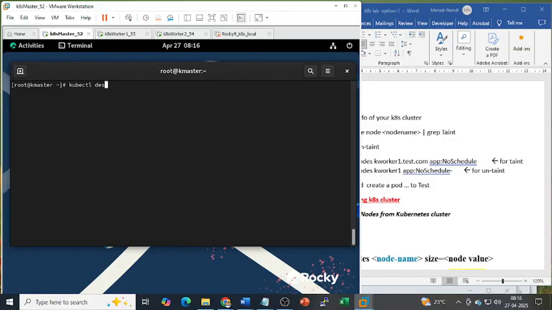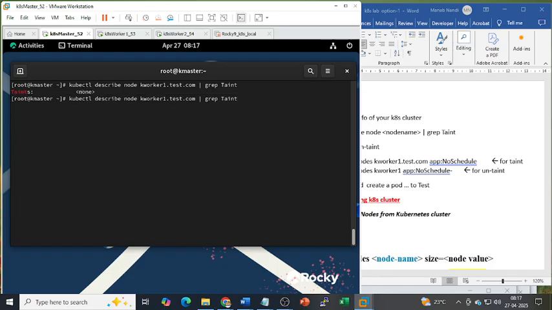kubectl describe node kworker1.test.com, grep taint. So it will show none. That is, taint is not configured here.